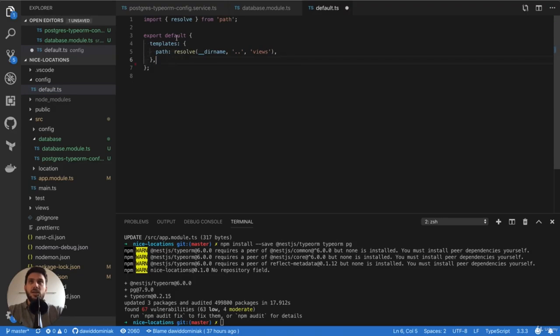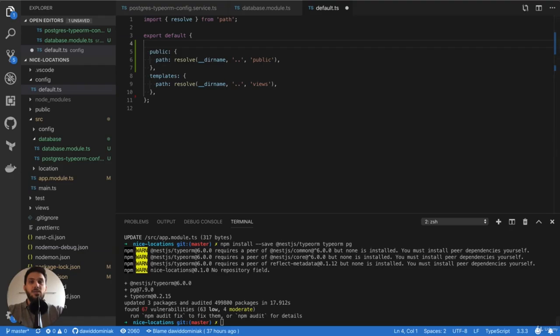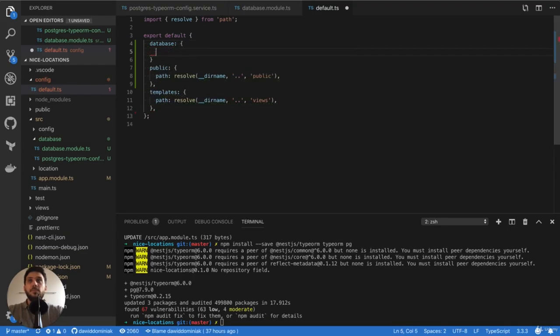Let's open the config default.ts file. Let's sort the current config in alphabetical order to reduce the mess, and let's create our config. We would like to create a database path.